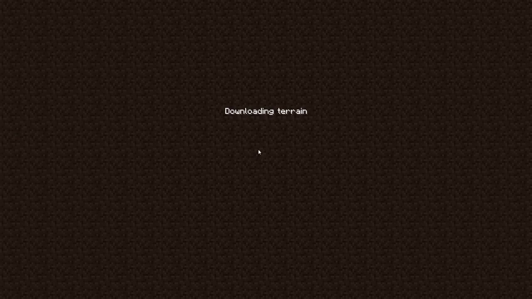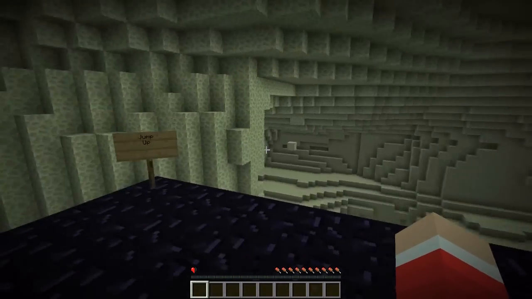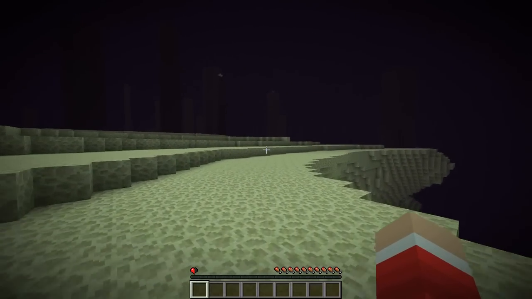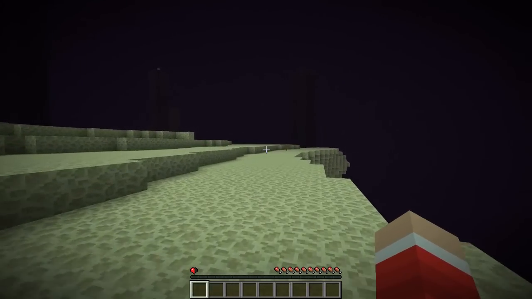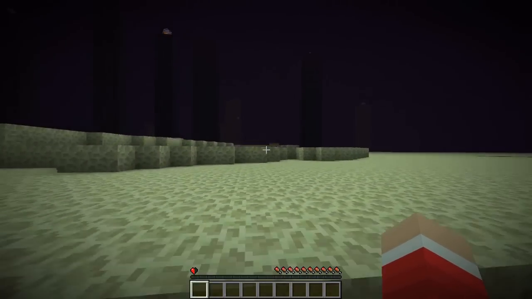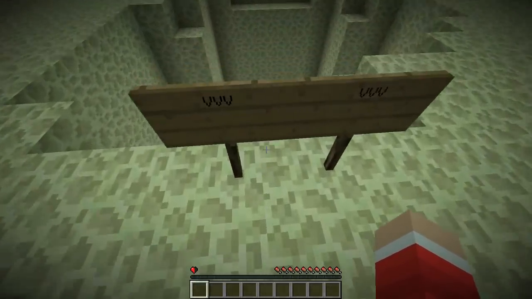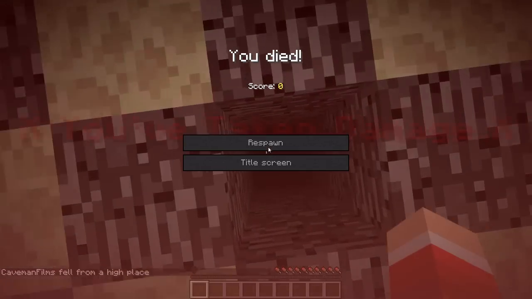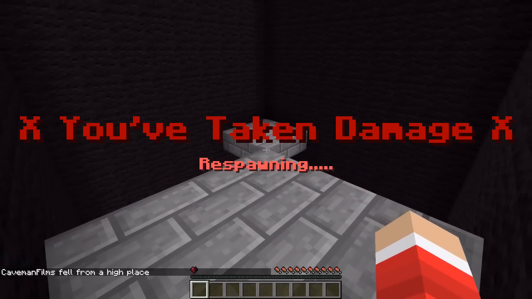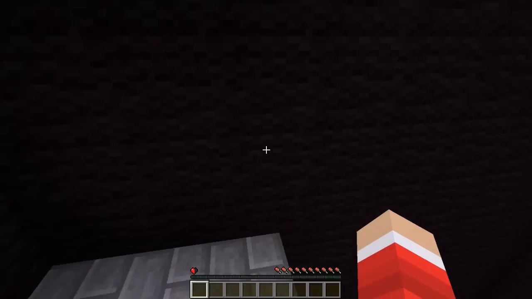Downloading terrain. Taking a very long time. Oh! Jump up. Okay. Whoa! Go this way. Okay. Now what? What do we do now? Okay, we go this way? Yeesh, that jump! Okay, and then, I guess we go down. Oh, you little evil thing, you. Yes, you are. You suck. You suck a banana. Okay.